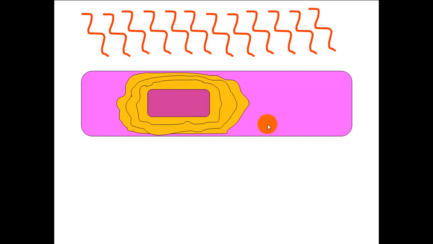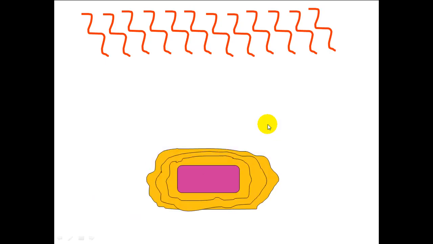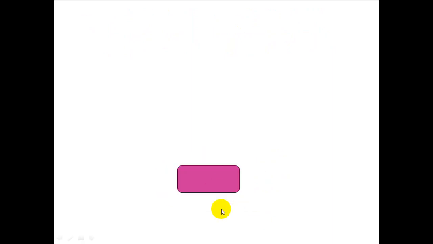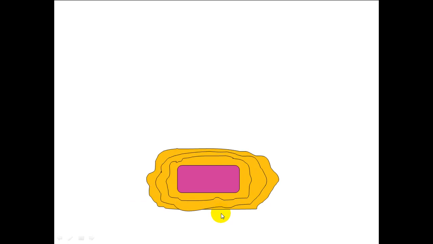The idea is that when that bacterial cell dies as a result of the stress in its environment, that little baby bacterium ends up getting released. And because of the way that this baby bacterium is built, it's able to withstand the stress in the environment, for example the UV, the toxic chemicals, or the heat. When that stress goes away, that baby bacterial cell can sense that, and it can shed all of its protective layers and become a metabolically active bacterium again. What that structure is called, this thing that is resistant to really harsh conditions, is an endospore.